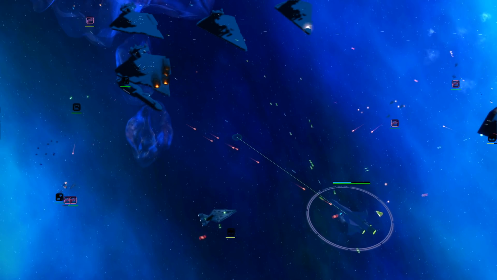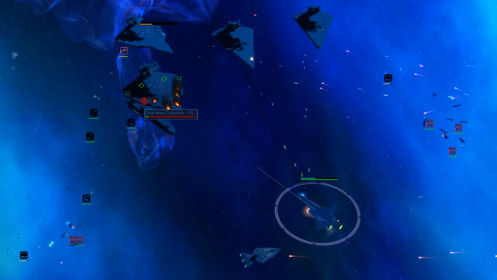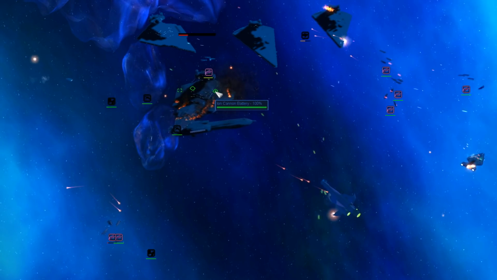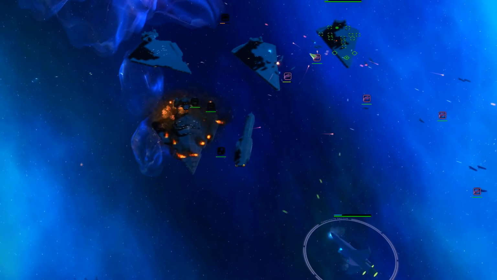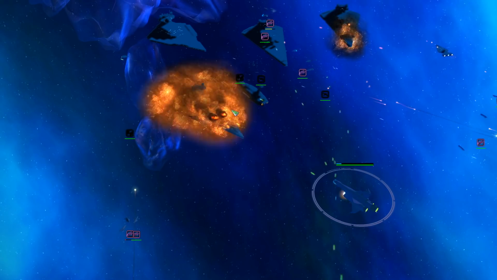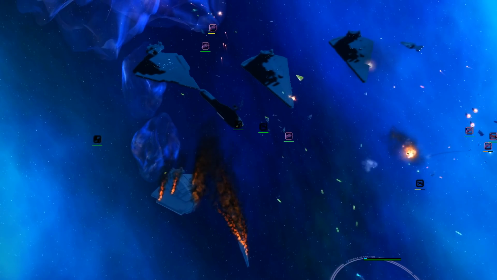If I bring it up a bit closer, very mobile ship as well, if you can see. It can really move, even with the amount of damage it has. So it has, like, four of these ISDs, like Star Destroyers on it, and it's just handling them as well as these Provenances.